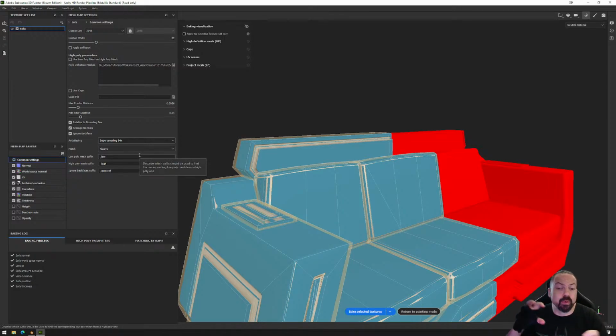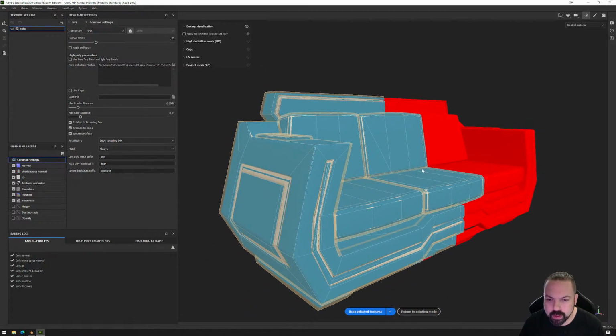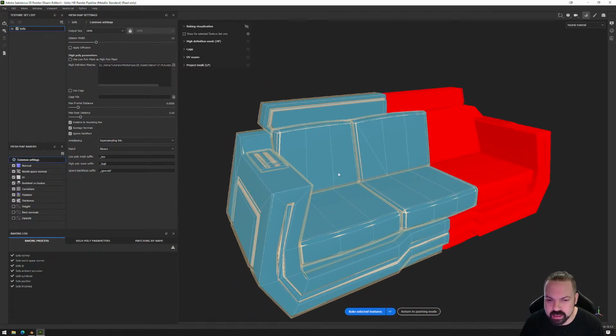If you're doing separate meshes, say, for example, I did want to break the sofas up into different assets because they're going to move, or I just wanted them clean, that sort of thing. You would make 4 assets. So you would have, say, sofa base low, sofa base, sorry, because the naming is important: sofa base underscore low, sofa base underscore high, cushions underscore low, cushions underscore high.